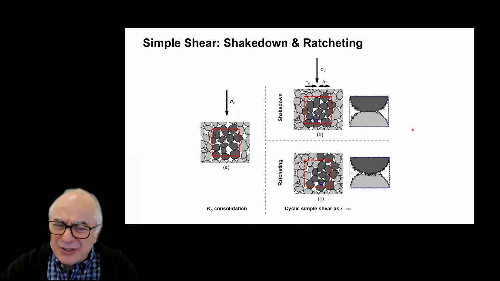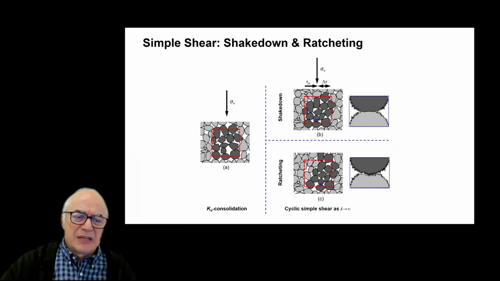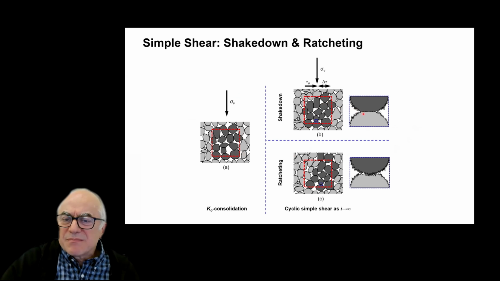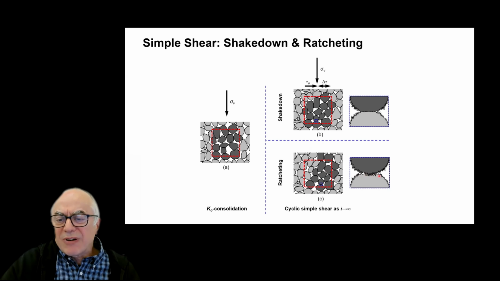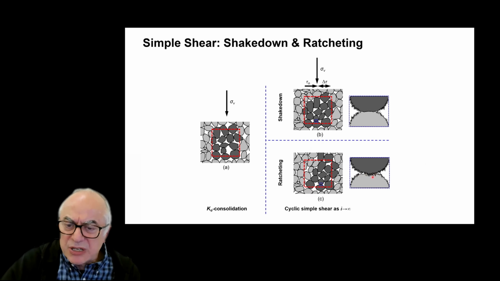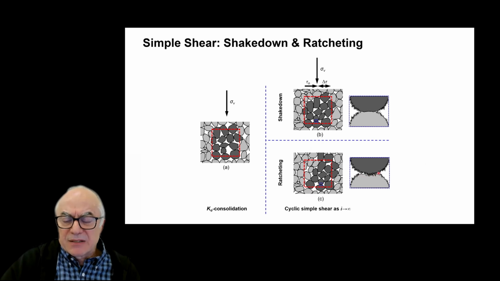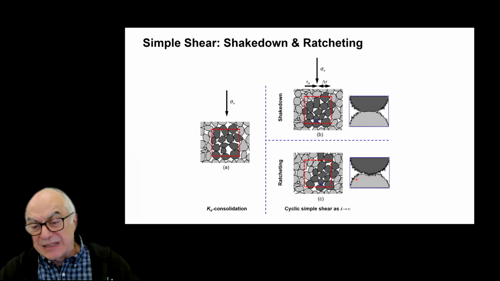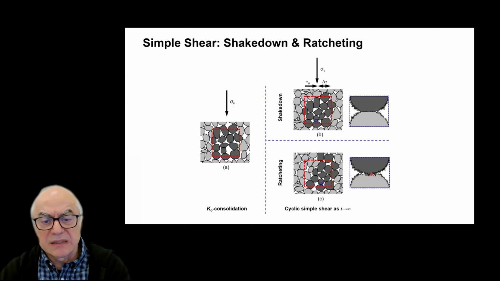So what is going on behind all this? Well, we initially pack the material, and then when there is shakedown, the material gets denser and denser, and eventually the grains maintain their neighbors and the contacts begin flattening. However, when the material is ratcheting, grains continue exchanging neighbors, and there is no flattening of contacts per se. Therefore, small strain shear modulus doesn't reach an asymptote, doesn't increase. In fact, it may actually decrease.